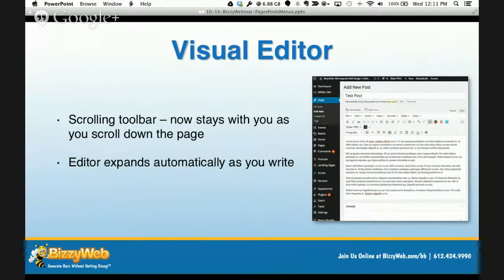As soon as you start typing or you get beyond that, this window is actually going to expand to fill up your entire edit screen, until it gets to that space, at which time you'll be able to scroll up and down, but the edit bar stays on the top dynamically, so that you're never missing the edit tools that you need in order to bold, italicize, or align with heading content and bullets and all of that stuff that you would do inside of an editing window. So it makes it very simple and easy and keeps the information that you really need at your fingertips.